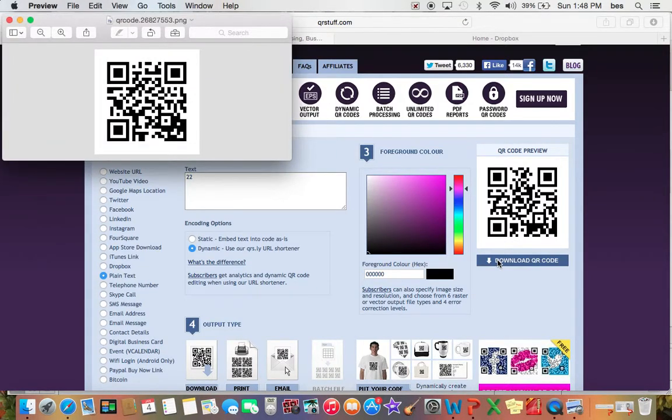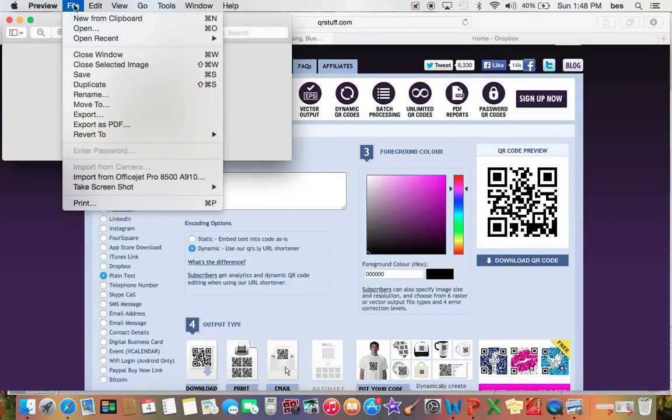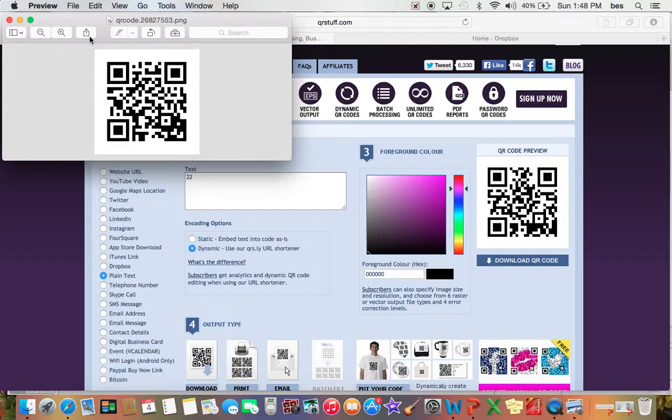Sometimes on the older Macs, you have to actually go into where it downloads it and find that file. But mine's a newer model, so I can just come up here and save it. I also can do something really cool. I can pull my mouse to the left corner, pull down, highlight that QR code, and I want to copy it. So I go to Edit and Copy, or my shortcut is going to be Command key, which is to the left of my space bar, and the letter C, Command C, and that copies it.